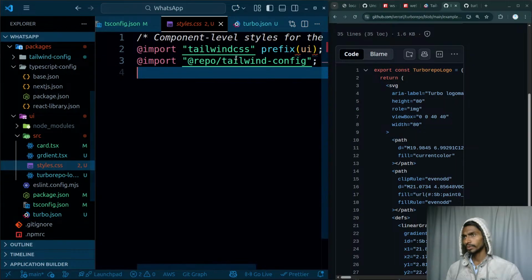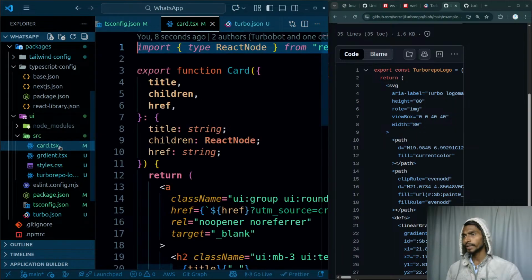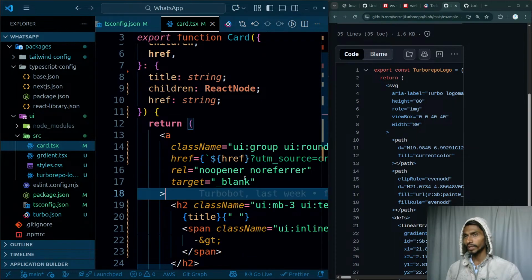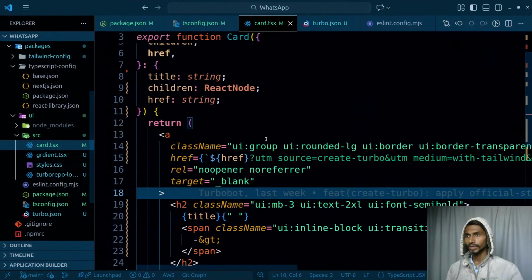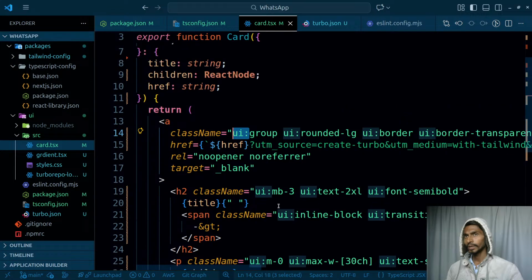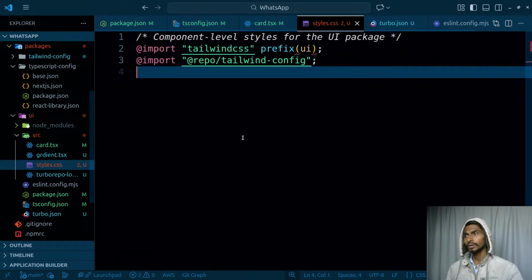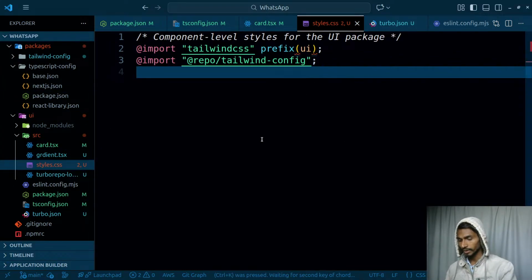It's okay, that should not be even a problem, but I can even remove this. But this UI simply tells that you will have to use UI inside this. So if I check the card right now, I must be using UI everywhere, and I'm already using that UI group and all. So if I actually remove the UI, these things will not work at all. That simply means I need to have that. That's true inside. Crazy thing. Okay, let's have it. Not really big problem. Later I will figure the things out as well.